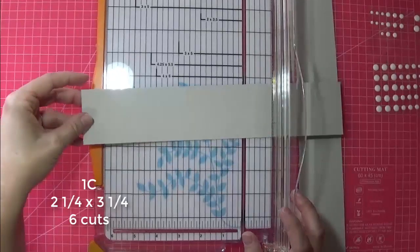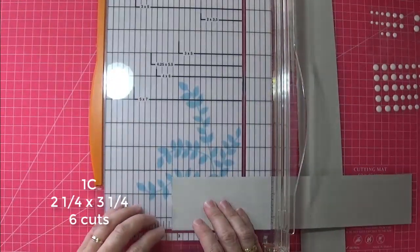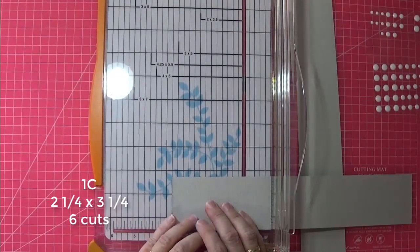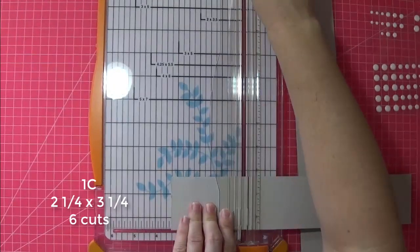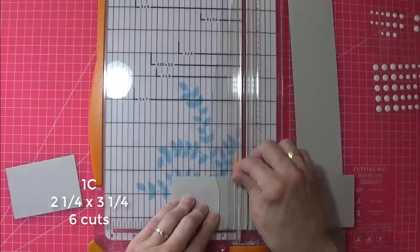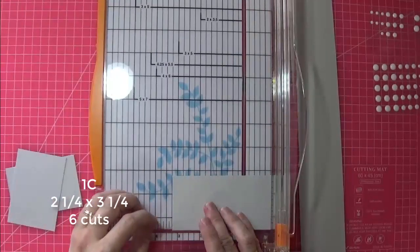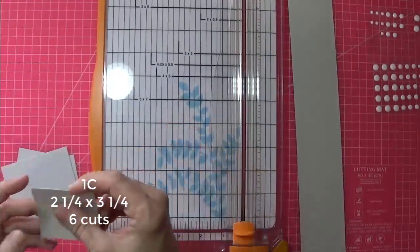Our next cut is going to be 3 1/4. I need 3 on each sheet. 1, 2, 3. This is scraps.